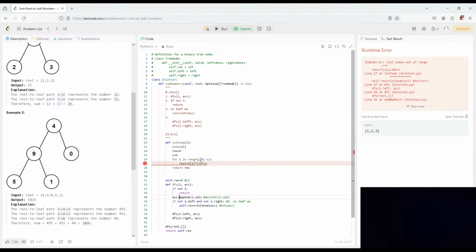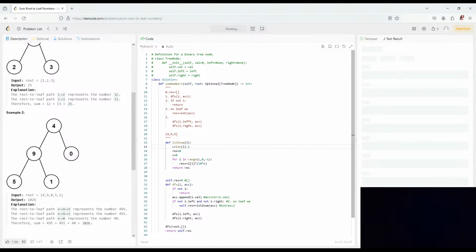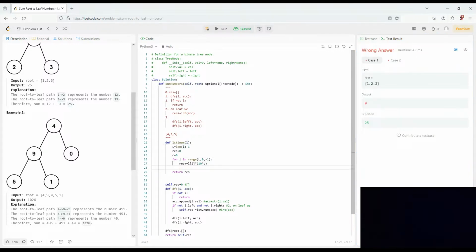So if this is L minus 1, I can do here. And I also have to do, so first is 10. Okay, so first C is 1.